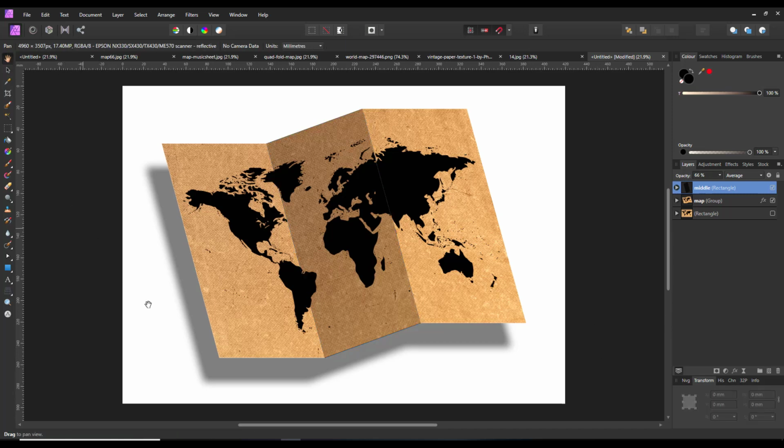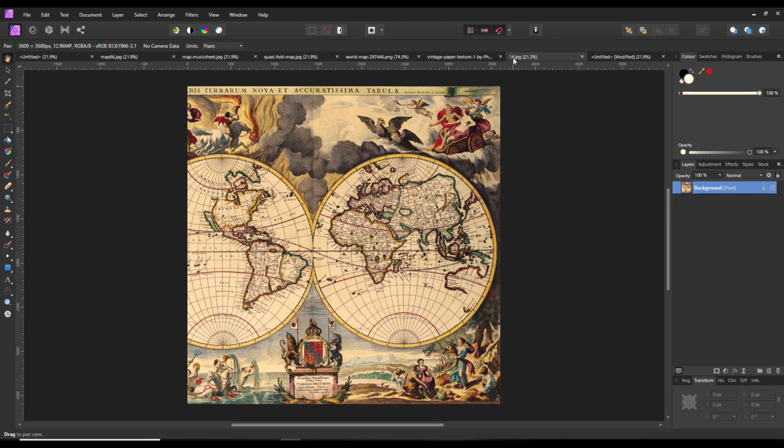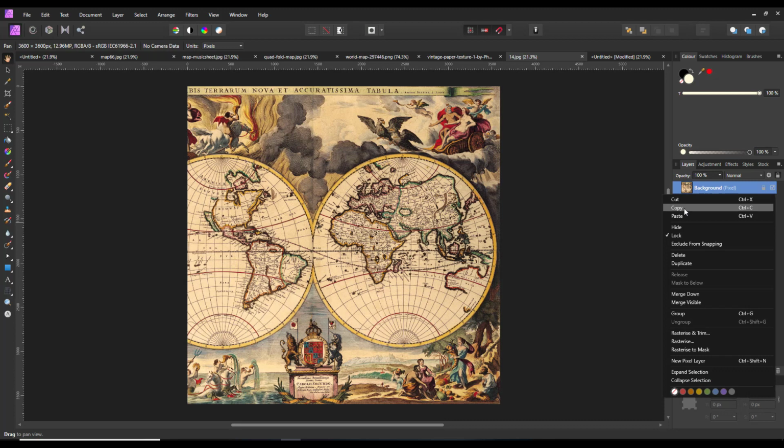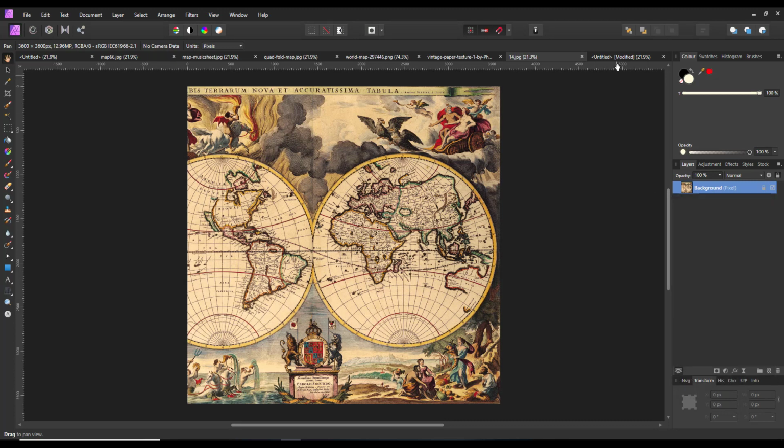Right, so really the last thing we need now is a better background. And you can pick a background that suits your particular image. Where is it? It's not that one. Oh, it's that one here. Yeah, I downloaded a load of free vintage maps quite a while ago. I think it came from Design Bundles, but I'm not 100% certain. So I can't give you a link to that because I don't think it's free anymore. But anyway, you can find your own textures that suit your particular image.